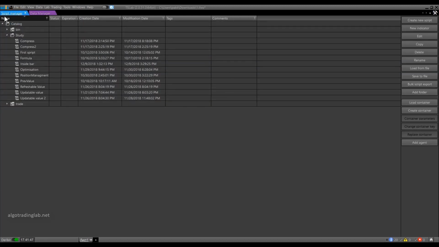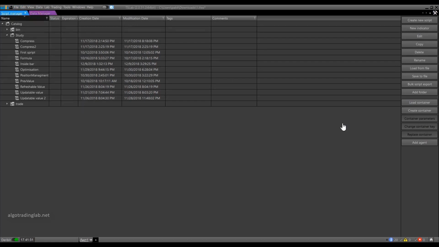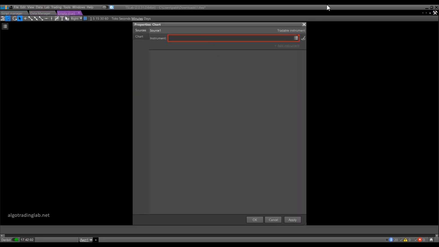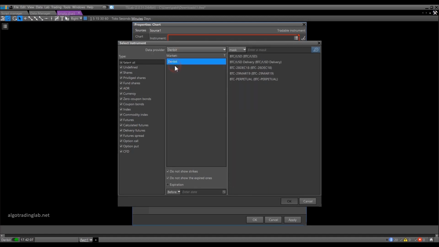To do this, we can simply create a chart. We go to the View Chart menu, then Properties, to create a chart of any instrument supported by Deribit. We select the desired data provider from the list. Here we have providers for historical quotes, and here we see Deribit, the data provider that we've just created for real-time trading.